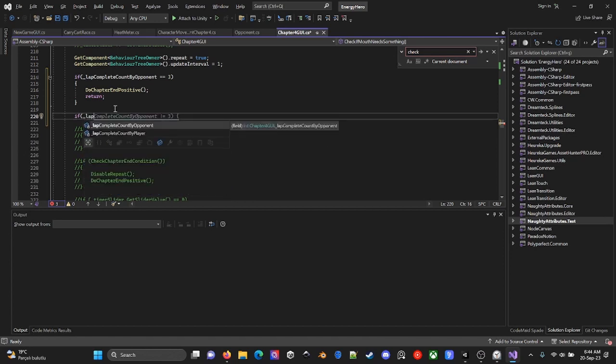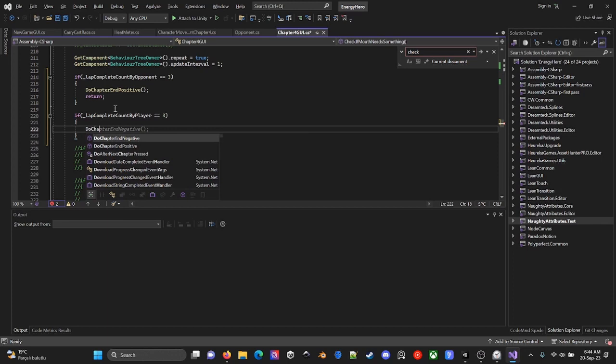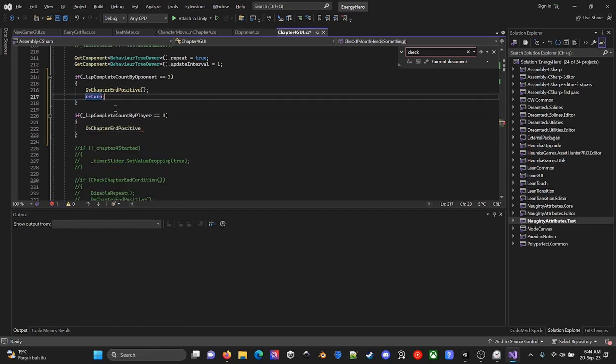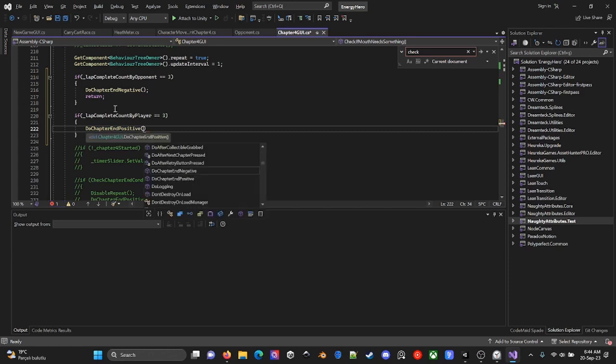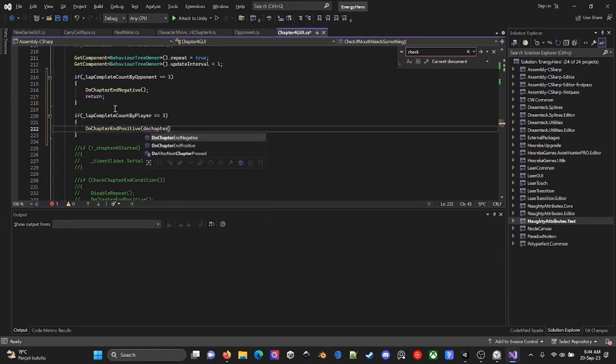If the completed count by player equals 3, do chapter end positive. If the opponent finishes 3 laps before the player does, do chapter end negative. And if the player completes the 3 laps, triggers the finish line with 3 laps, do chapter end positive.